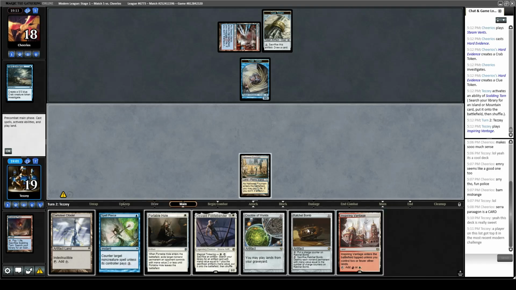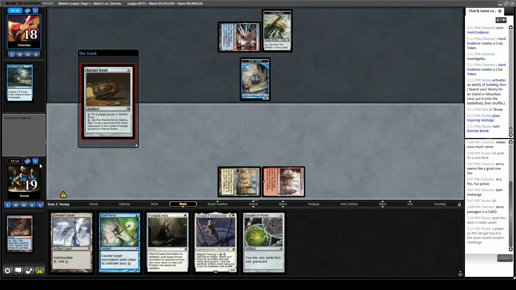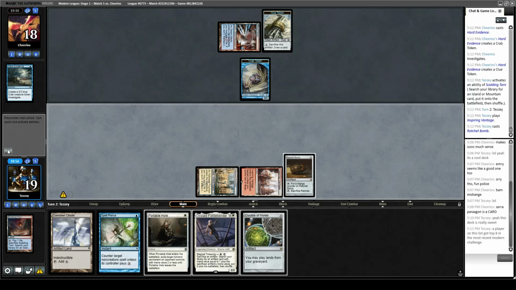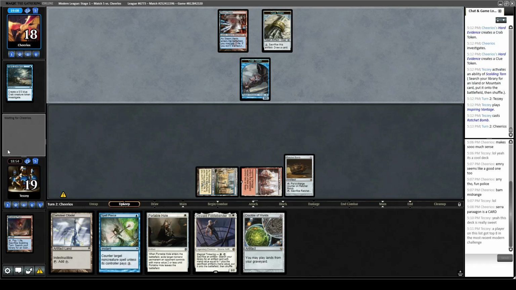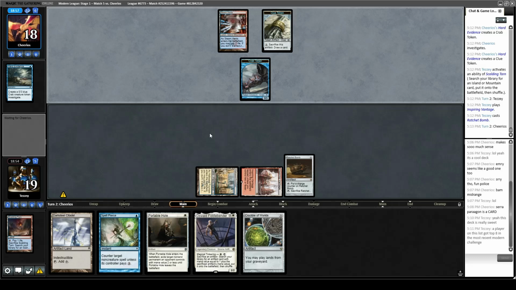Alright, we drew a land. Better to be lucky than good. Play Ratchet Bomb. When's the last time you saw one of those in Modern? Pass the turn. I love playing Ratchet Bomb. I used to play this in my KCI deck. It's very fun. I think it was just sideboard, but I think I had like one Ratchet Bomb main deck when I was playing locally because a lot of people were playing Eldrazi Tron at the time, at least in my local meta.